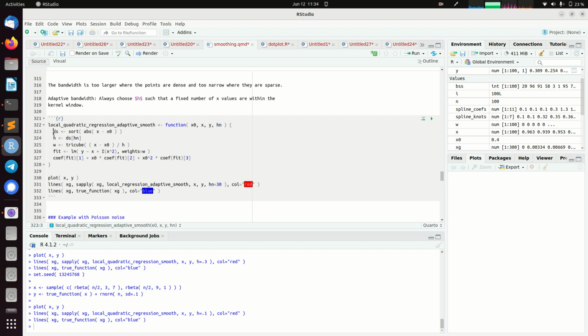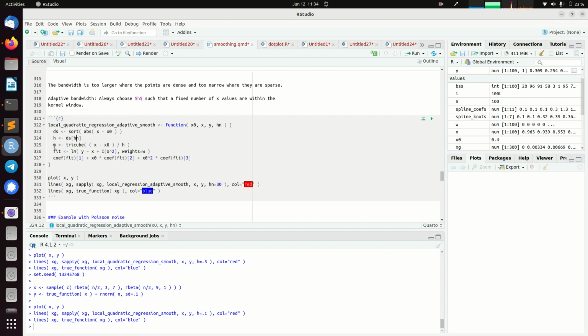So what I've done here is, to do this, I take the distances of all the points to my kernel center and get the distances, and I sort this. And after I've sorted it, I have the distance to the closest, second closest, third closest, fourth closest. And then I simply take the 30th of these sorted values. So this is the distance to the 30th closest x value, closest to our integrated value x naught. This one's distance I call h.